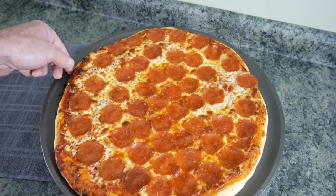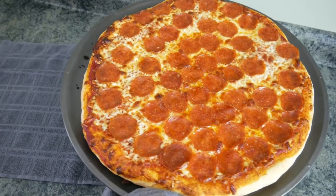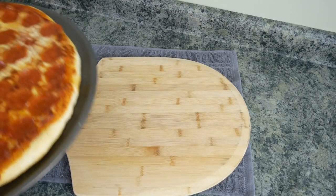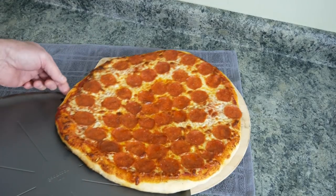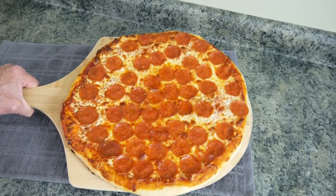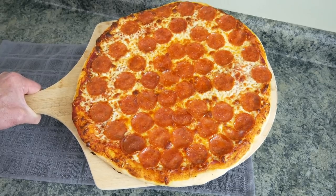Now, you remember when I said earlier this pizza's gonna slide right off the pan? Watch how easy this comes off. I've got my little pizza peel here from earlier, and this is just gonna, look at that, just slide right off. Okay, there you have it. I'm gonna go eat. Not bad, right? Actually, it was pretty easy.